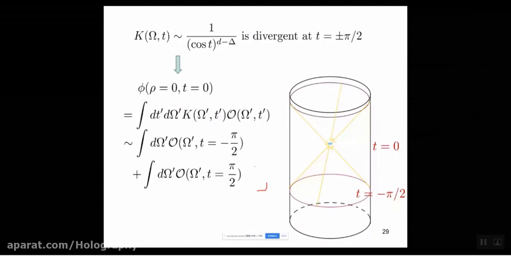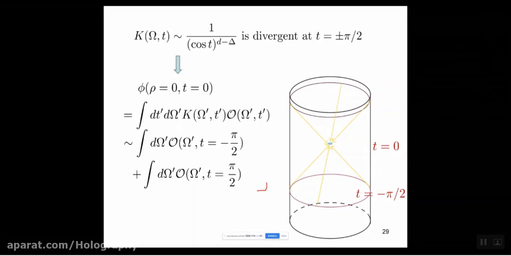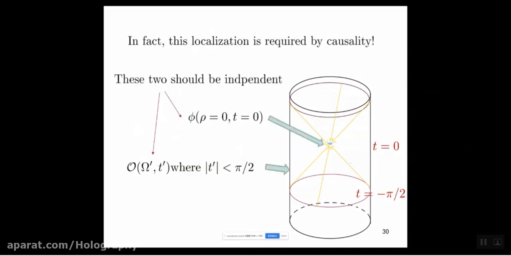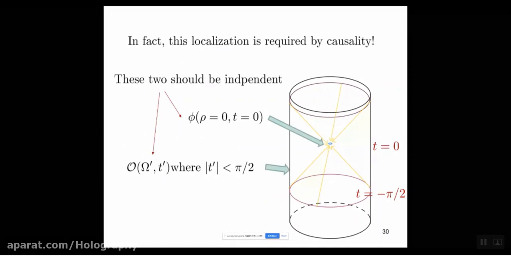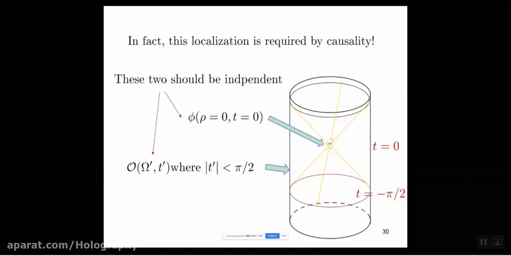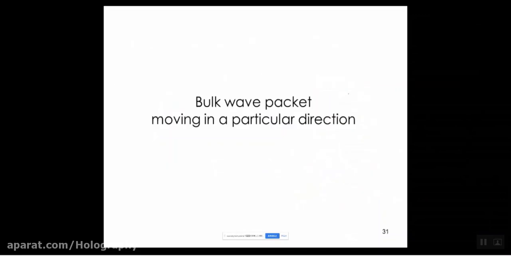Actually, from the HKLL reconstruction, we can show this is actually equal, at least for the case delta equals d minus 1. Okay, so this result doesn't contradict HKLL. So what we have is a very simple picture. This operator can be constructed from this one or this one plus this. For the state, we just need this one, and for the operator case, sometimes we need this one. But anyway, we can argue that this localization should occur by causality, but I skip this one. And then I will move on to consider the wave packet moving in a particular direction.